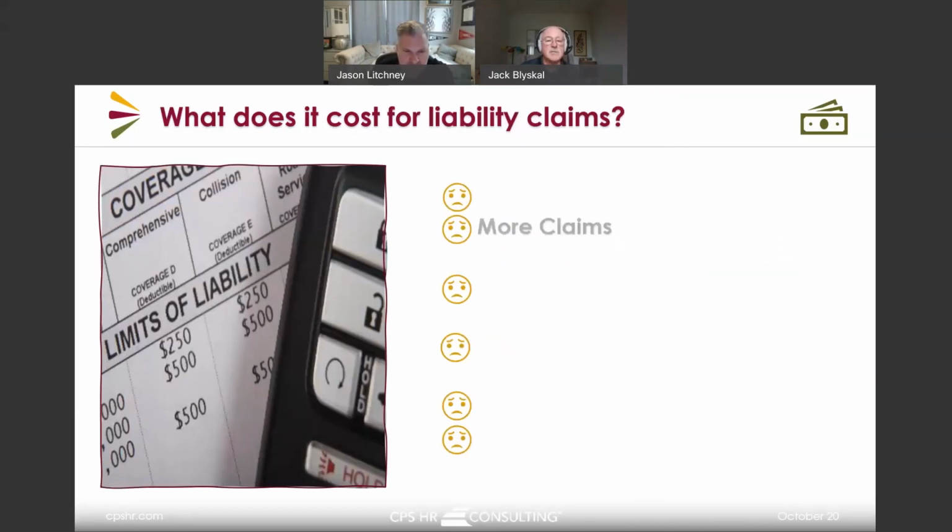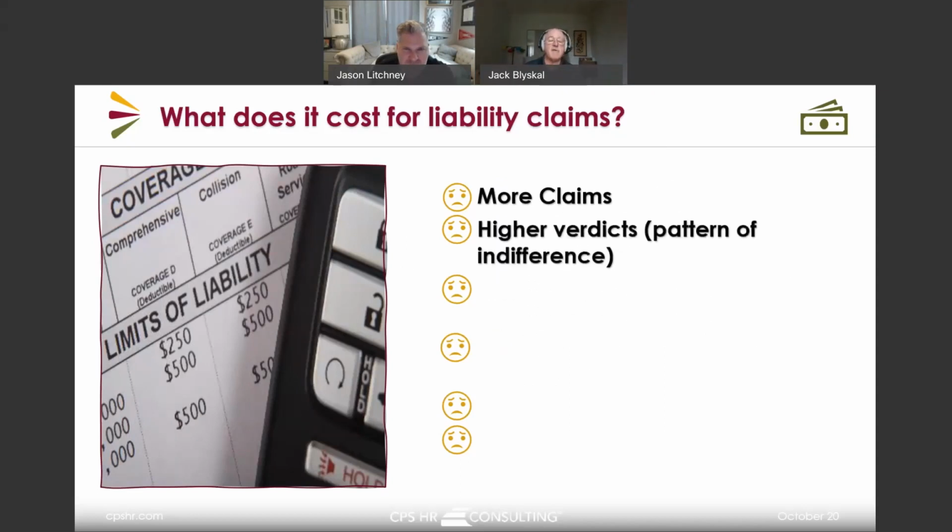For liability claims, you get more claims, obviously. If you don't manage your risk, more claims come in, and those have costs. The more you have, the higher the verdicts, because it shows a pattern of indifference, that you're not doing something to make things better. If you have a trip and fall on a sidewalk that just settled in an earthquake or something, that's not going to be so bad. But if you leave it there for 2 years and you have 6 trip and falls, those verdicts are going to get higher because of your indifference to the situation.